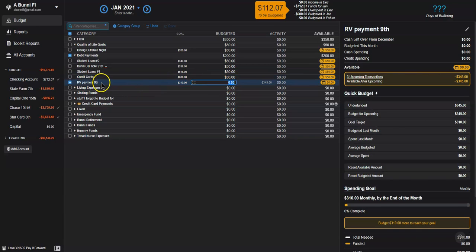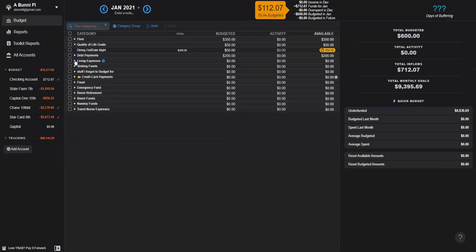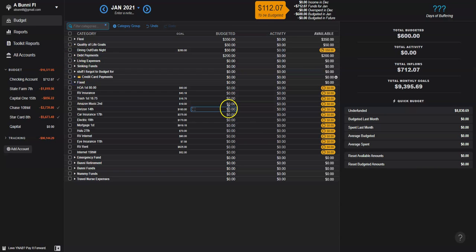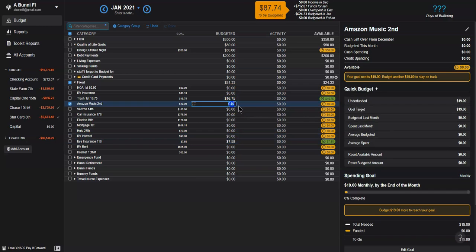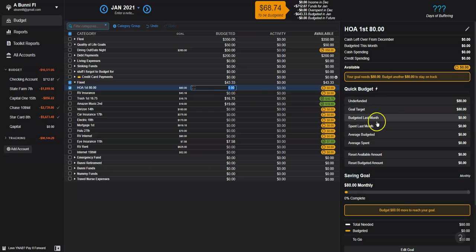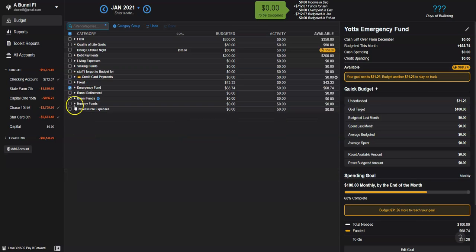RV payments will come out on its own, and that actually comes out every week. So we'll put $50 there for right now. We still have $112 left. So we'll go to, all right, and that is all our money has gone somewhere that was sitting in an account.